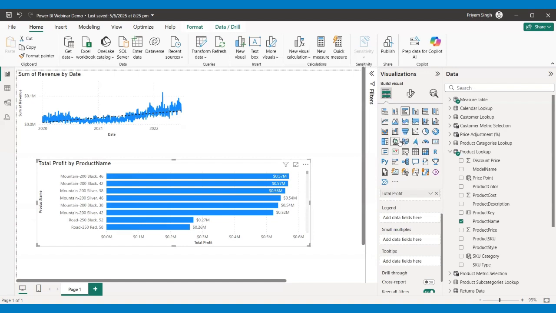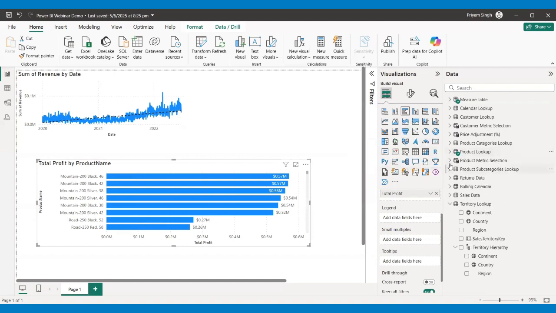And this works only with the fields which are tagged as geospatial fields. If you see over here, this globe icon before the attributes indicates that these are geospatial fields and can be used in our mapping visuals.